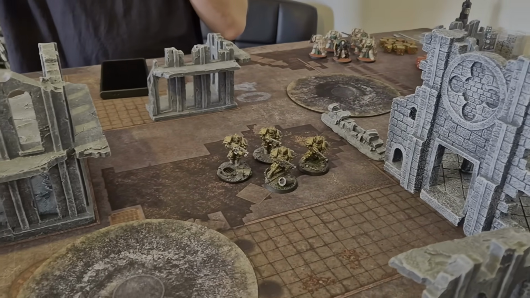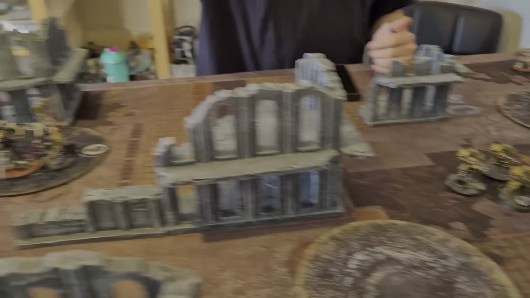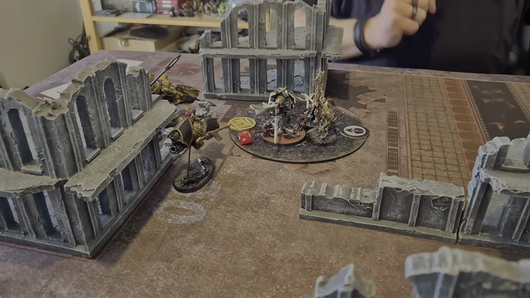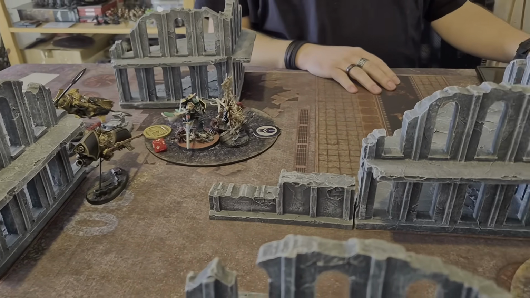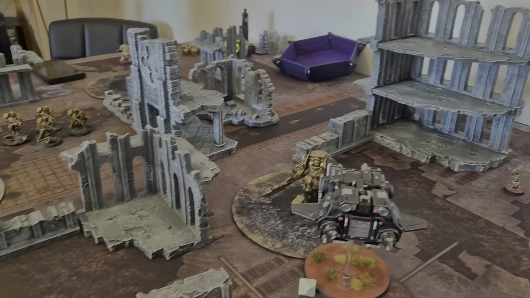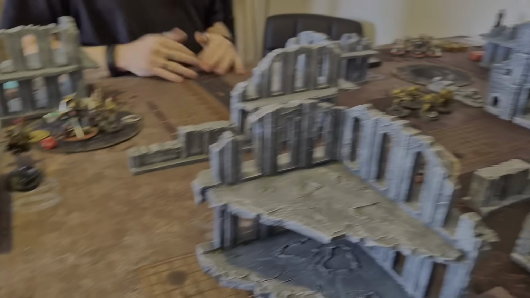The jet bikes jumped up and over the lion. They're going to charge him as well to try and kill him. That's all my movement. Shooting phase, I've got some stuff to do, so we'll do that, and then we'll come back in the charge phase.